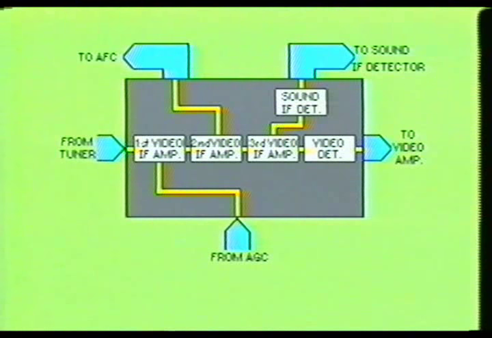Even though the video IF detector stage is represented by a single block in the block diagram, it actually consists of 3 or 4 video IF amplifier stages, a video detector circuit, and a sound IF detector circuit. As you can see, this stage is responsible for several functions within the color television receiver, since it processes the video image, color, and sound portions of the signal information.